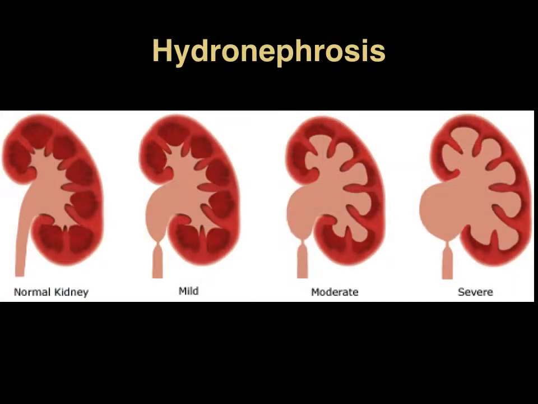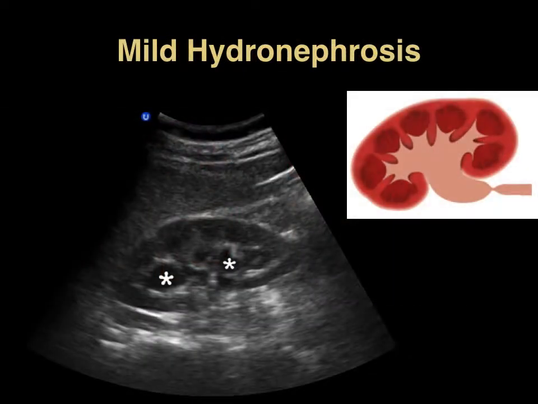Moving on, let's look at examples of some common pathology. First, hydronephrosis. Here, an obstructive process distal to the kidney has prevented urine from draining. This backup causes dilation of the renal pelvis and compression of the renal parenchyma. On ultrasound, the space within the renal pelvis will start to become more anechoic, as you can see in this example of mild hydronephrosis.